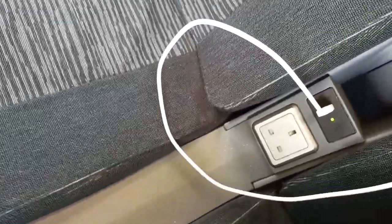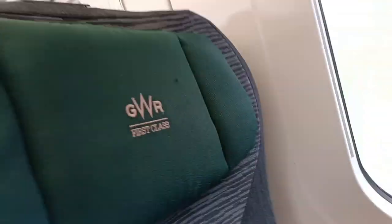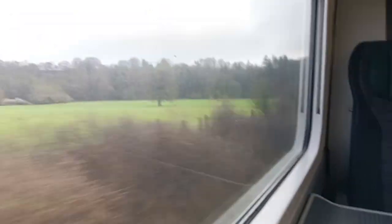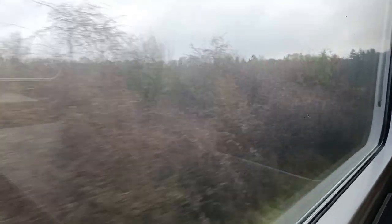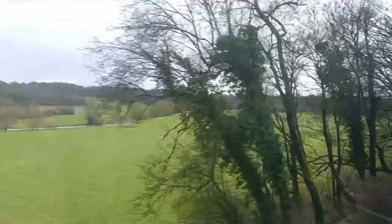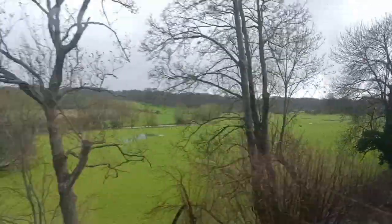Now for the seat comfort. The seat in first class is much larger than in standard class and comes with a seat cover, which makes the journey more comfortable and easier to relax and sleep if you're tired. However, the bottom part of the seat padding was exactly the same as in standard class, which means that whilst paying the extra price is worth it, I wouldn't say it was the most amazing first class journey I've ever done.